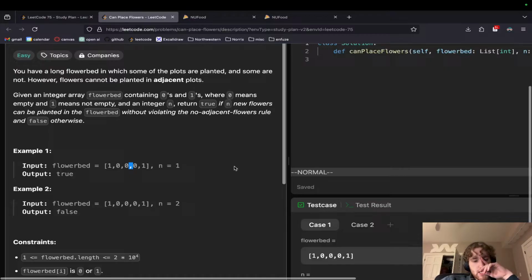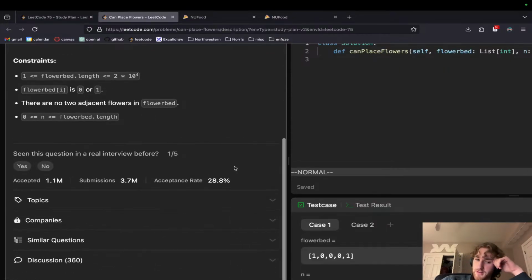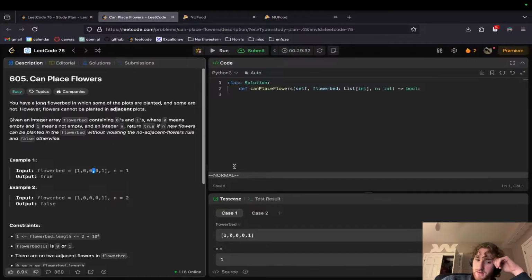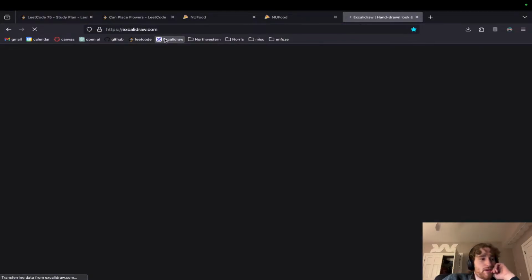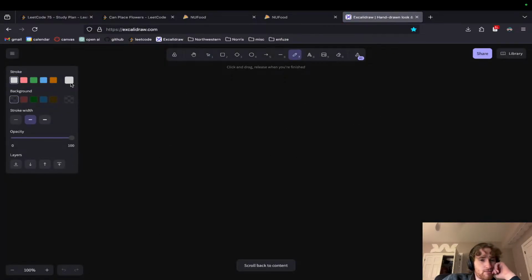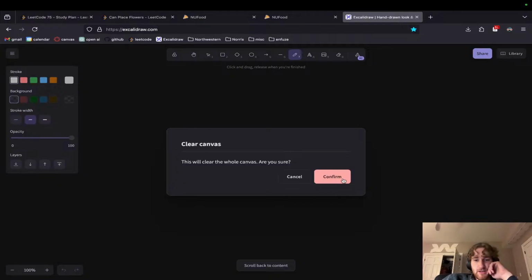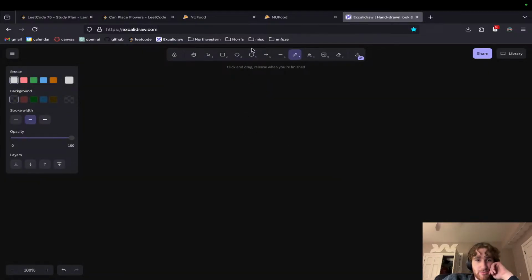But is this like a case where greedy might not be the best? Is there a case where I can think of where greedy wouldn't be good? Oh, I don't have a mouse that I can use here. This is gonna suck to try to draw, so hold on and stay with me.